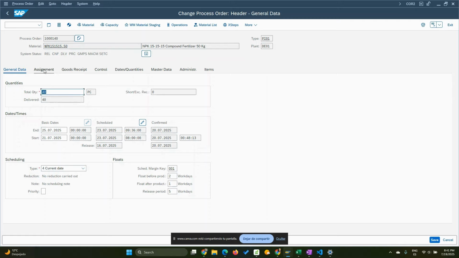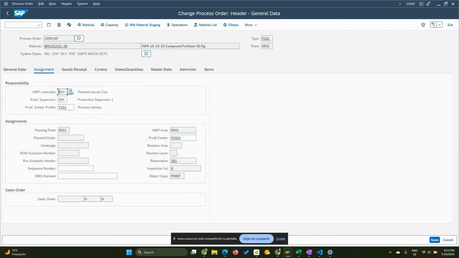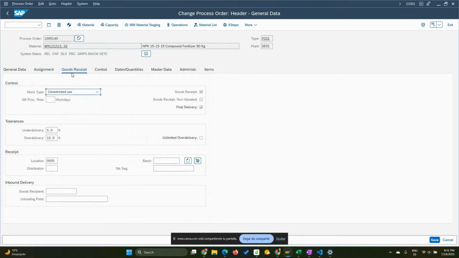Besides that, we can also check a few other things. For example, the assignment is just picking up information, but this is the important thing, the goods to see, okay? We have the location, we have the under delivery. This is master data, okay? But basically, this is what we need to take a look at because we have the final delivery already flagged.